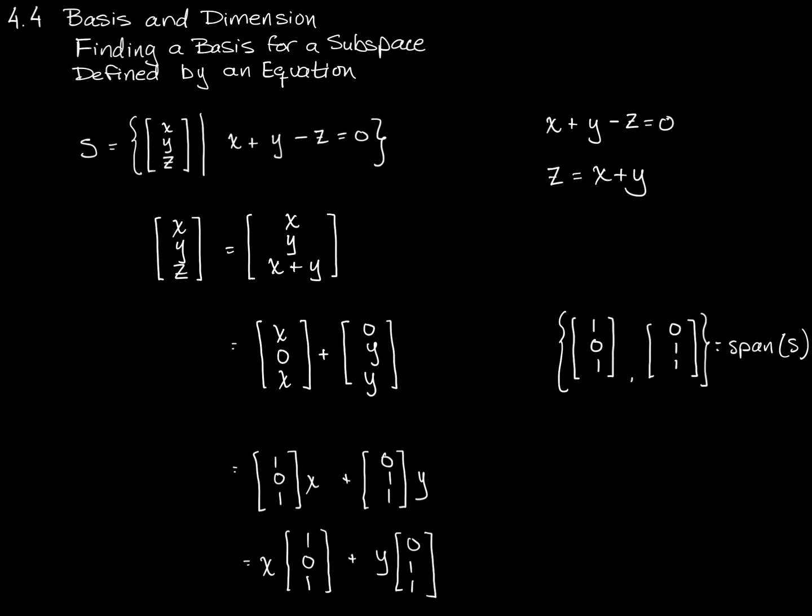Let's also check these for linear dependence or independence. And write down my two column vectors here and then add a third zero column. And row reduce this matrix. And what I want for independence is for the last row to be zeros. The first two rows are already in the form that they need to be in. 1, 0, 0. And 0, 1, 0. And the third row, if I take the opposite of row 1 and add it to row 3, I get negative 1 plus 1, 0 plus 1, and 0 plus 0. And that, in turn, gives me 1, 0, 0. Because rows 2 and 3 are the same, if I add the opposite of 1 to the other, I get a row of zeros.